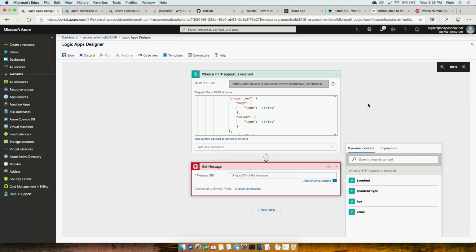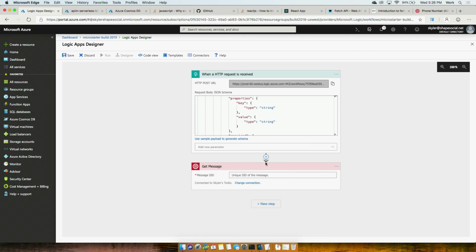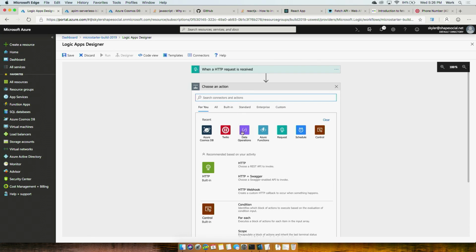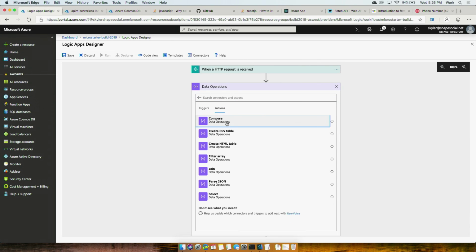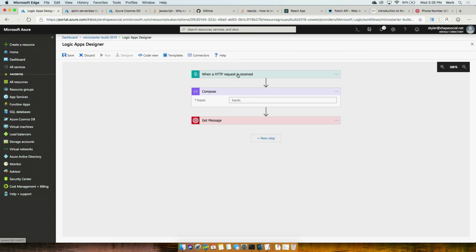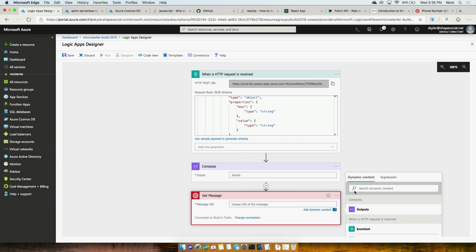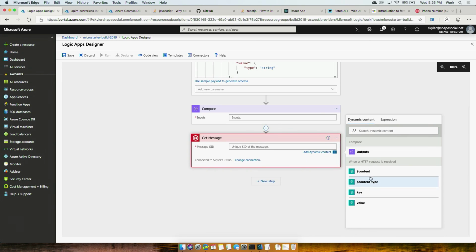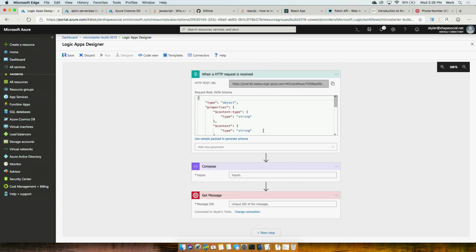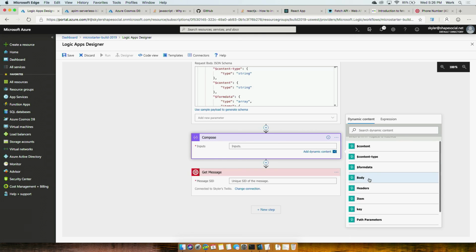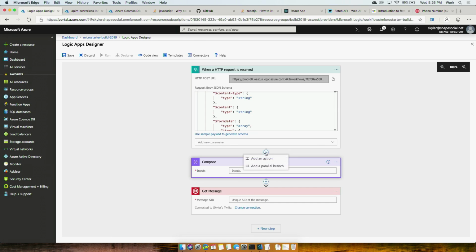Back down over here, go into add action. What we're going to do is parse that data that we got back from the HTTP request. Make sure that's what I want to do here. Yeah, hold on a second. Did I actually create the schema as I wanted it to? Well, we're going to see what happens. Oh, here we go. Okay, perfect. So we want a parse card, not a compose card.